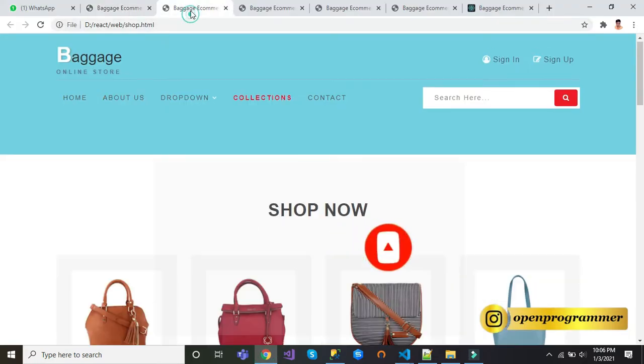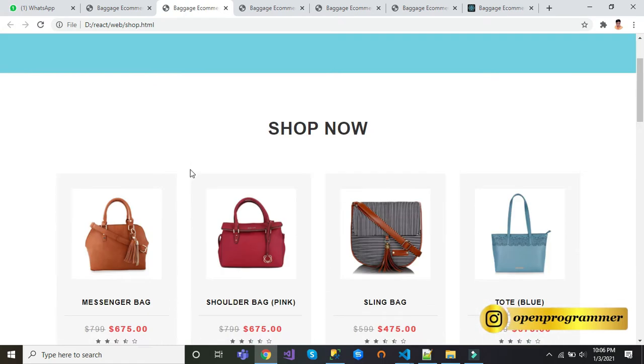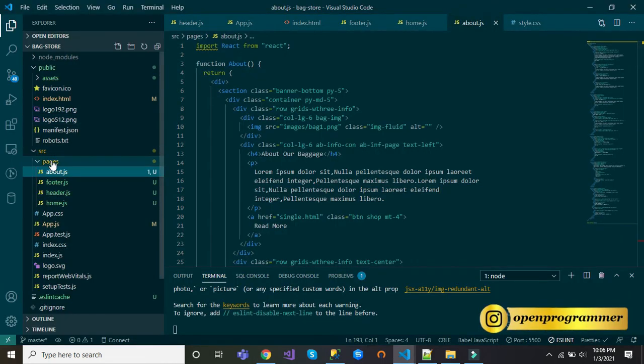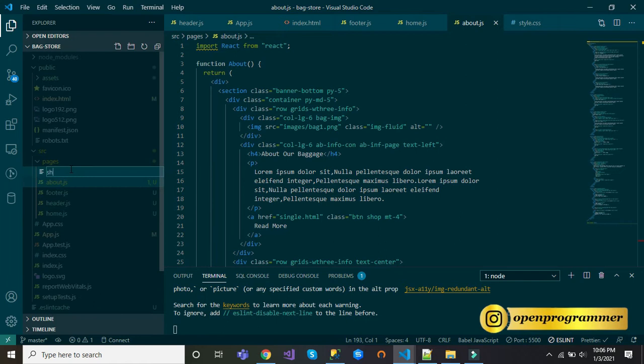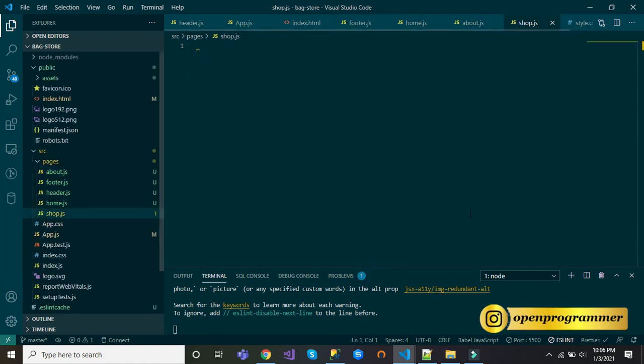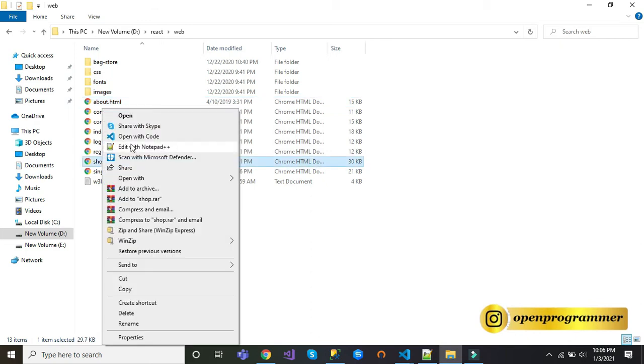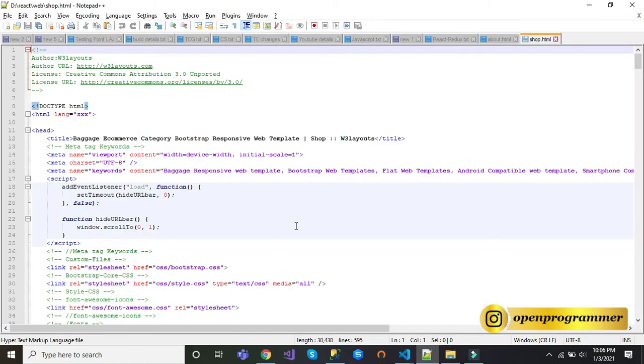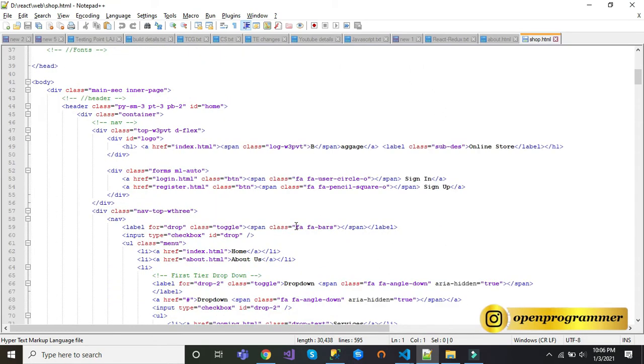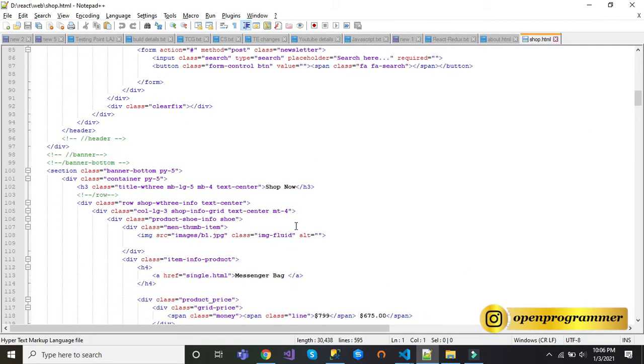Now we have shop.html. Let's create another file for shop.js. Now go back to folder, open the shop.html in notepad editor, we have to do the same thing. Apart from header, we have to copy all the content.